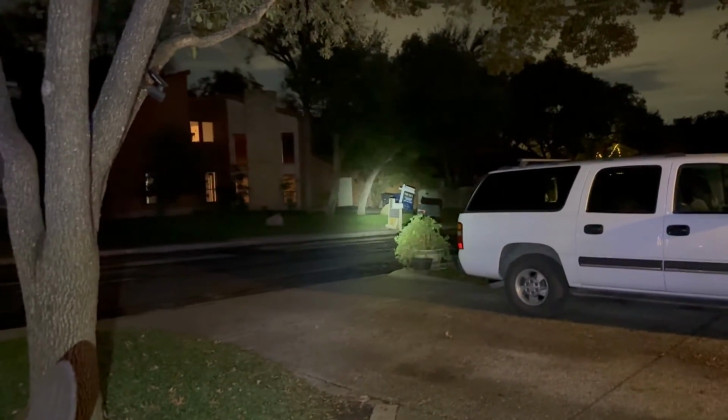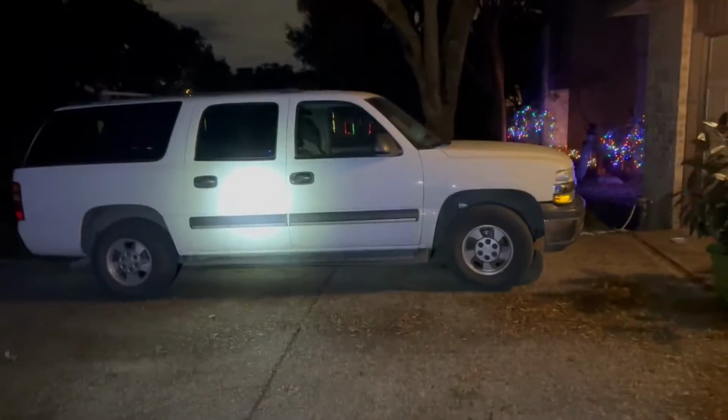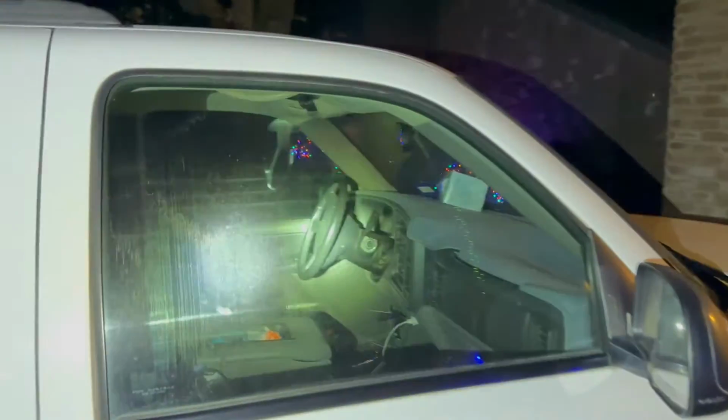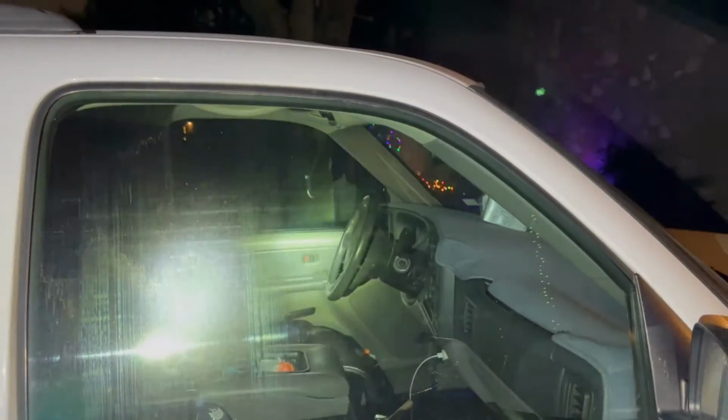Neighbors are selling their house. Look at how impressive this is. So we go to the Suburban and we want to look in it. Very impressive.